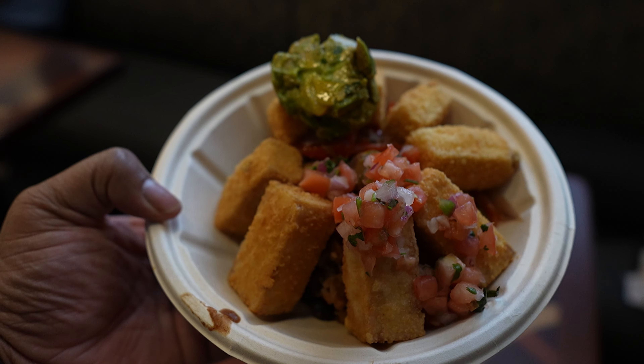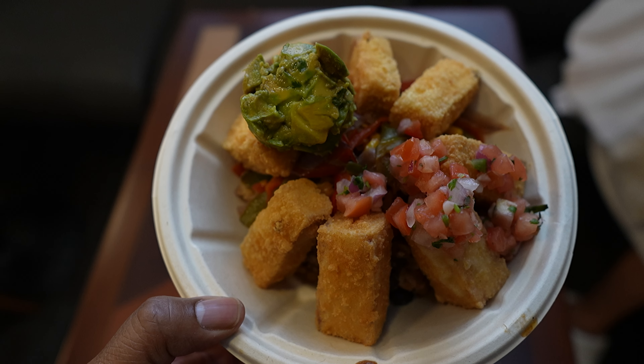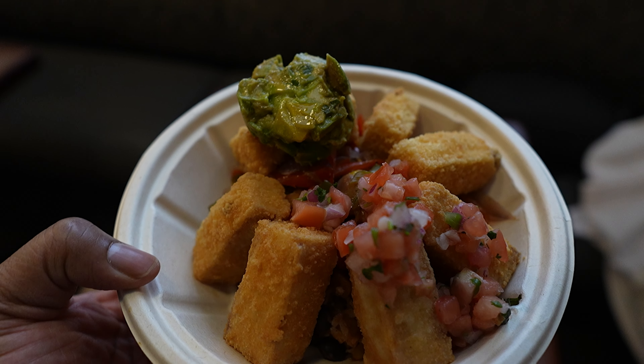The level of tofu has definitely stepped up since the last time we had this bowl. The breading is a little seasoned so it's got a bit of flavor to it, but the bowl still feels confused. There are lots of things — you get the guac, the sauce, the rice, some corn sauce — but it doesn't feel cohesive. It just feels like a lot of things that happened to end up in a bowl. It's definitely much better than the things you'll get at some of the other quick-service spots in the other deluxe hotels, but it could be better. I would give this three and a half out of five — they do have tofu, which is not something I would brag to my friends about.